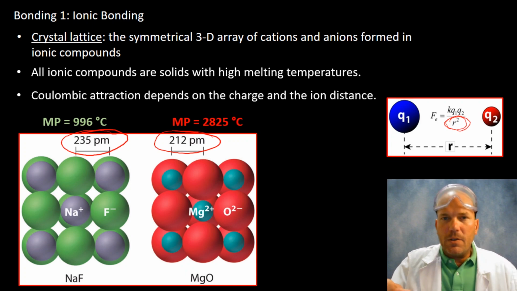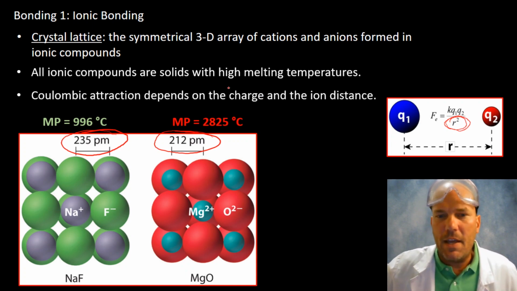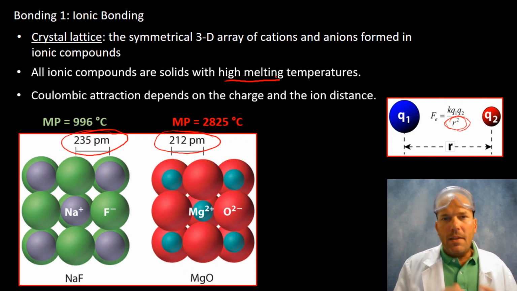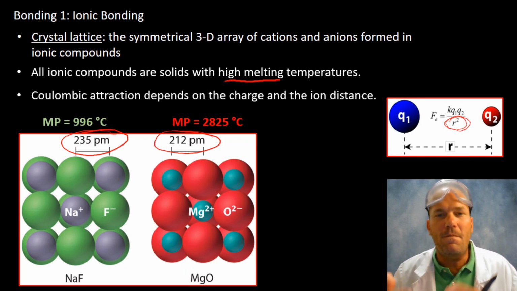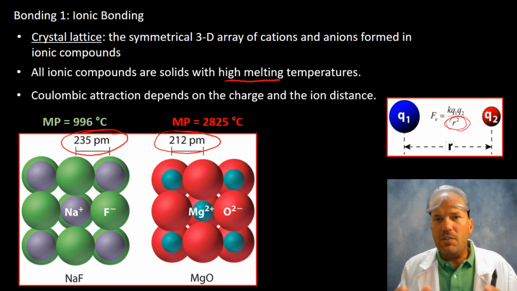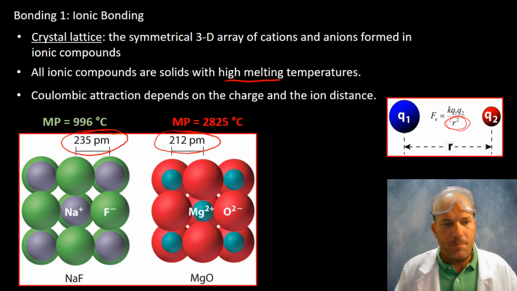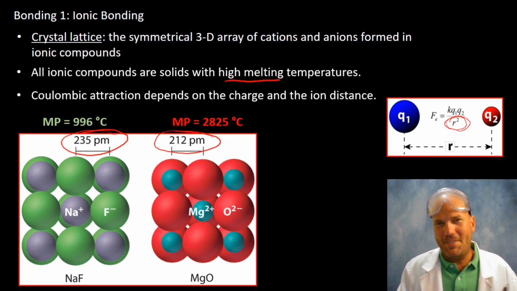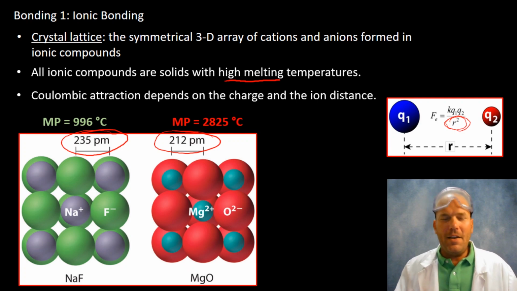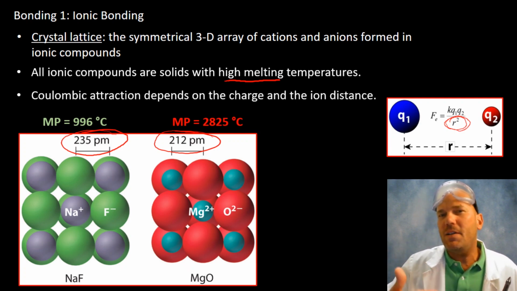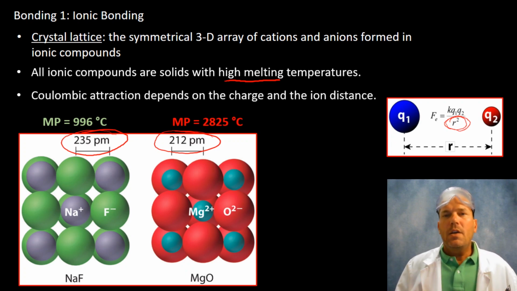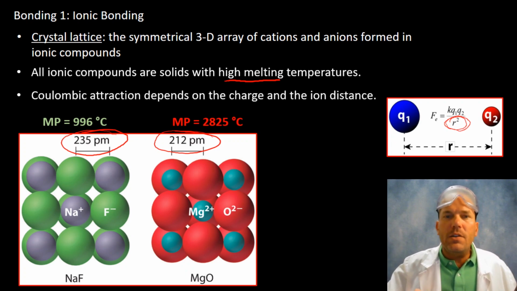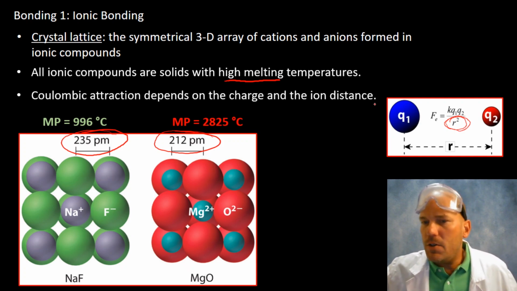So if we're talking about the energy to break the crystal lattice structure, which would be the case in, say, looking at melting points, then that would make sense with the 996 degrees Celsius compared to 2,825 degrees Celsius. But that's only part of the story. Now let's look at the charges between them. Okay, sodium +1, fluorine -1, sorry. And then magnesium, all right, now it's a group 2 metal with a +2 charge, and it's bonding to oxygen with a -2 charge. So the magnitude of the charge has greatly increased, and those are the cues here.